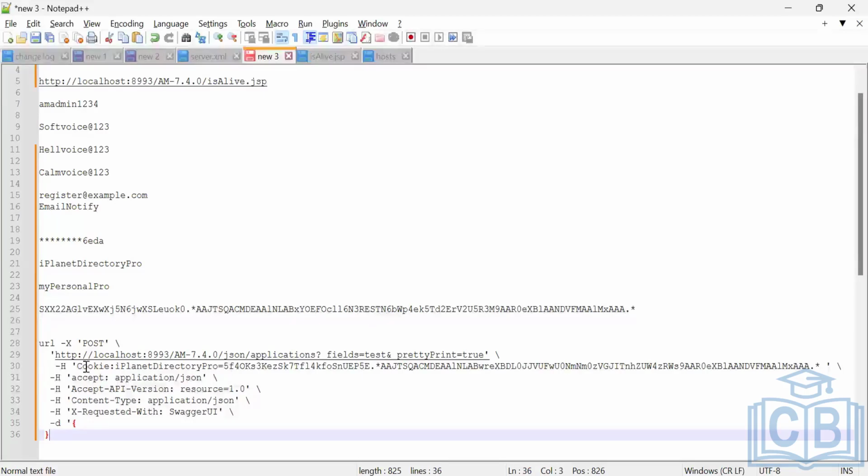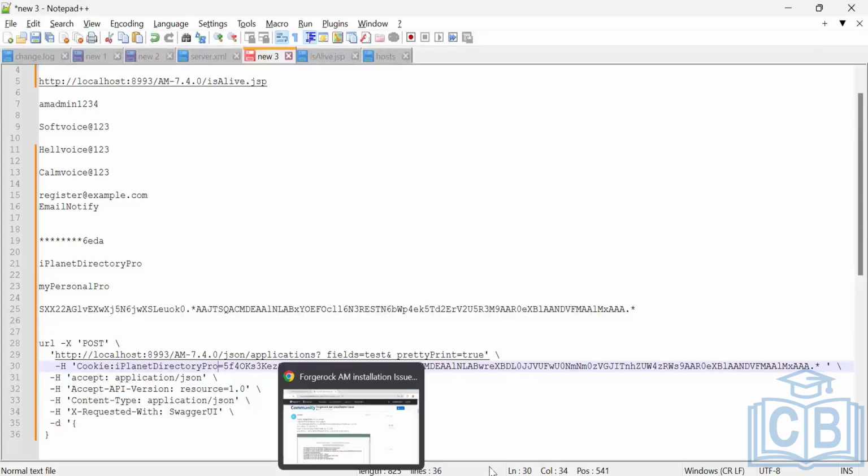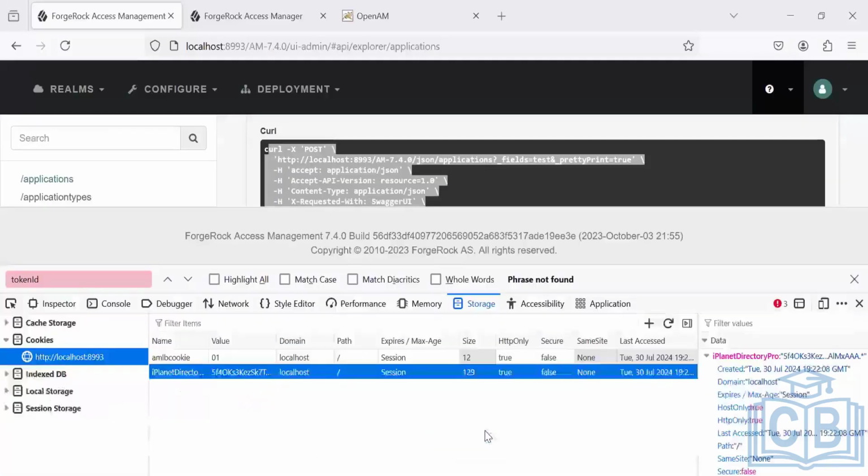But this cookie will be there, and we can change the cookie. This is the default cookie. For security purposes, we should change the cookie as well. So I need to show you where the cookie is actually present. You saw that over this minute, so let me close it for now.